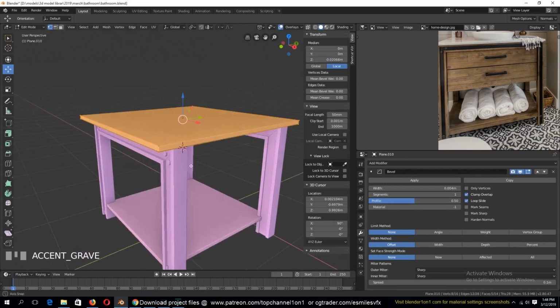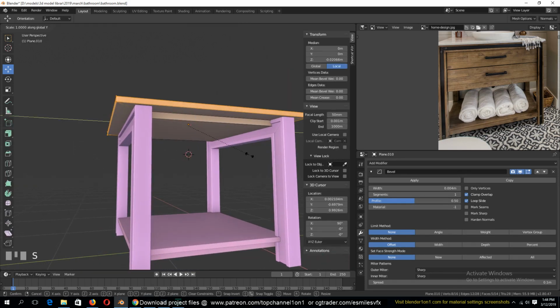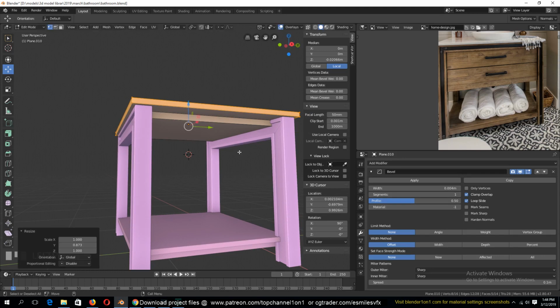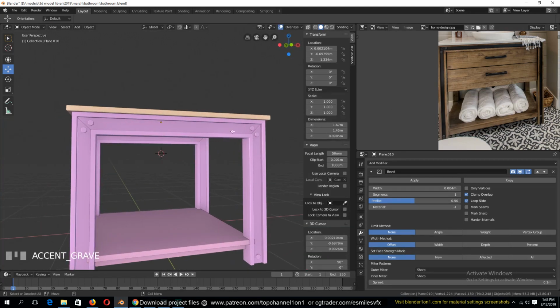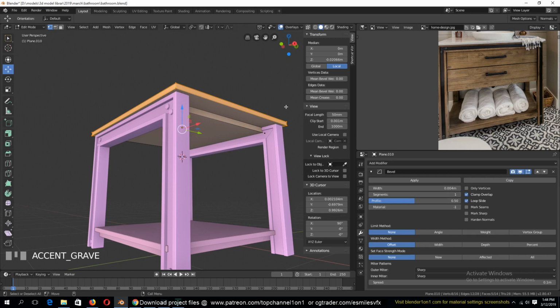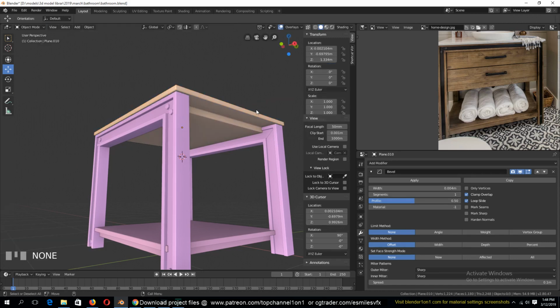I think we need to scale this in the Y direction so that it doesn't go way off. Maybe that is even too much, so scale this again like that.